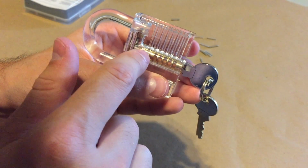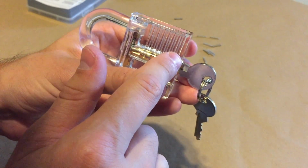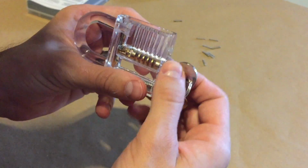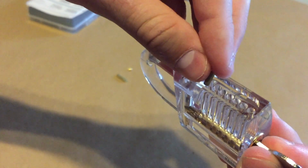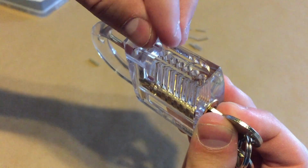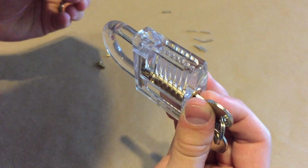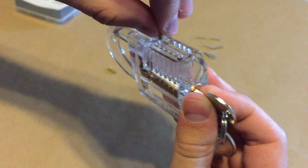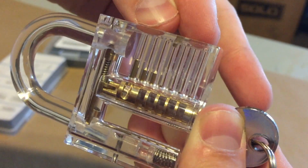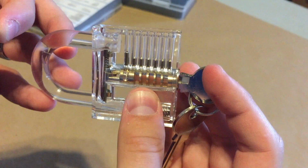Now we're going to start dropping the pins in from the top of the padlock to the bottom, and we're going to start with that position pin. So just dropping it right down in here. And then with the driver pins, you're going to put them in so the flat side is on the bottom. So here we have all the pins inside of the lock.